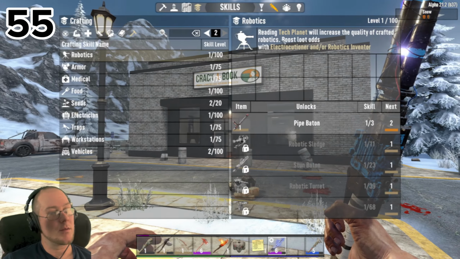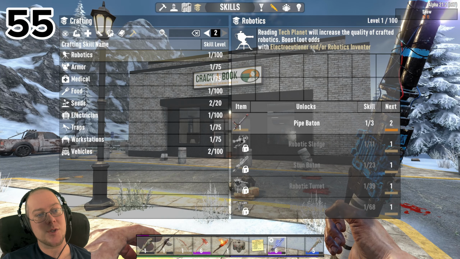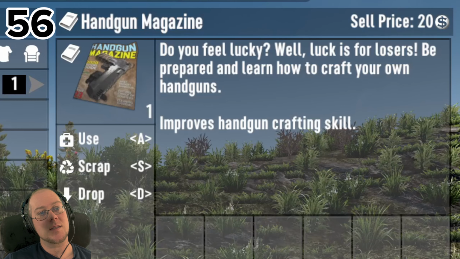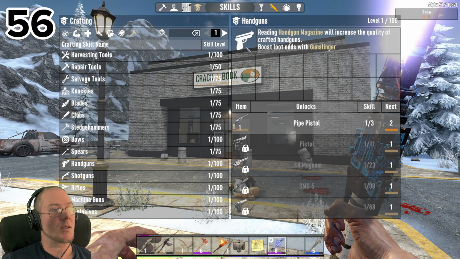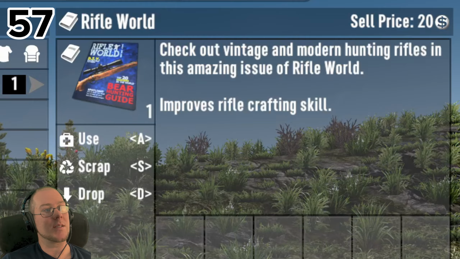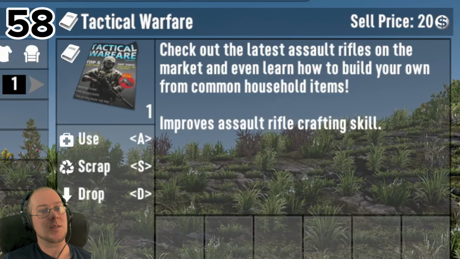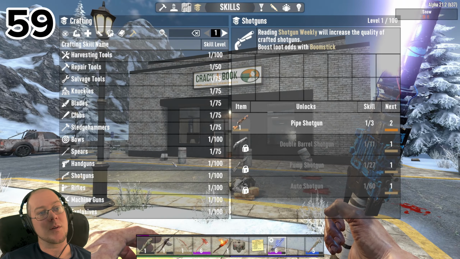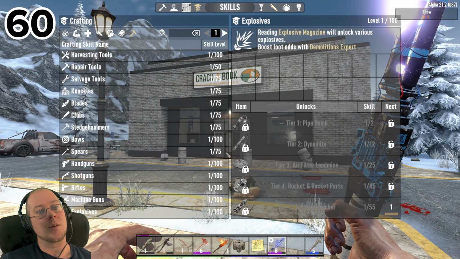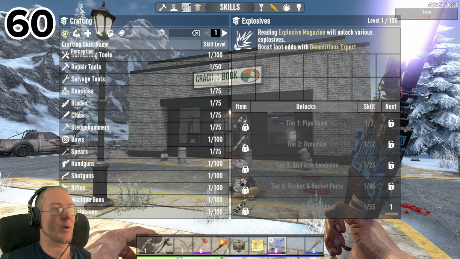If you're looking to get more Furious Fist books, the Brawling magazines, you're going to put points into Brawler. If you're looking for more Tech Planet books, you're going to put points into Electrocutioner or Robotics Inventor. If you're looking for more handgun magazines, you're going to put points into Gunslinger. If you're looking for more Rifle World magazines, you're going to put points into Deadeye. If you're looking for more Tactical Warfare magazines, you're going to put points into Machine Gunner. If you're looking for Shotgun Weekly books, you're going to put points into Boomstick. If you're looking for more explosive magazines, you got to put points into Demolitions Expert.